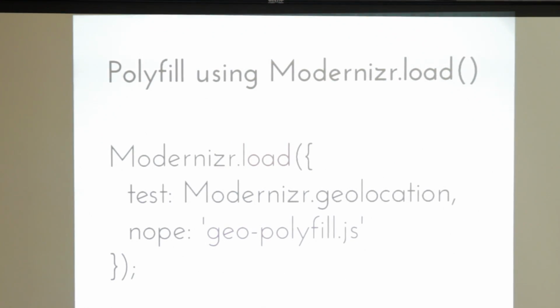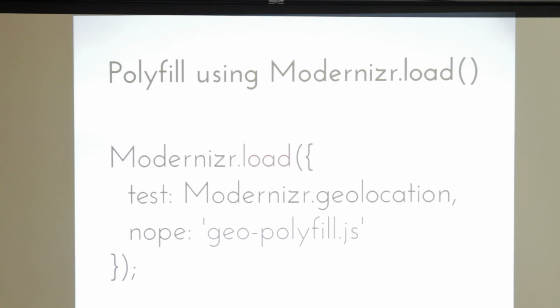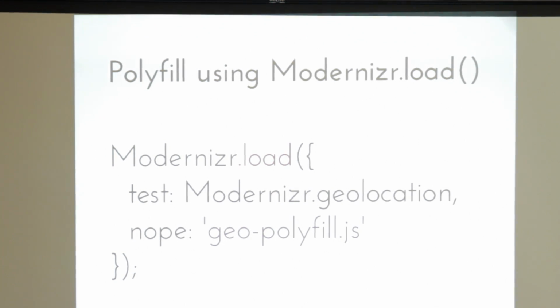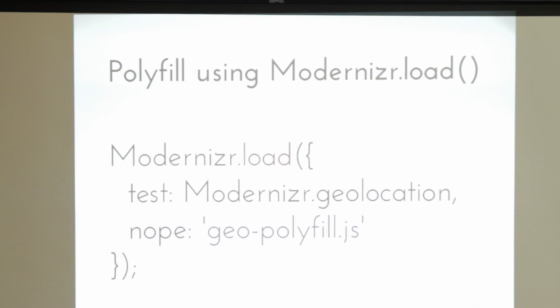So it has this thing called yep nope in it. It looks like pseudocode, but it's not. In this case, we're testing for geolocation, and there's a way to do this in the Drupal .info file too, which I'll show you. It's really cool. It'll write this for you. In this case, you're testing for geolocation. If geolocation is not true, then you load this other file. And perhaps whatever app you have just uses the same API, and this one simulates it on browsers that don't have geolocation.